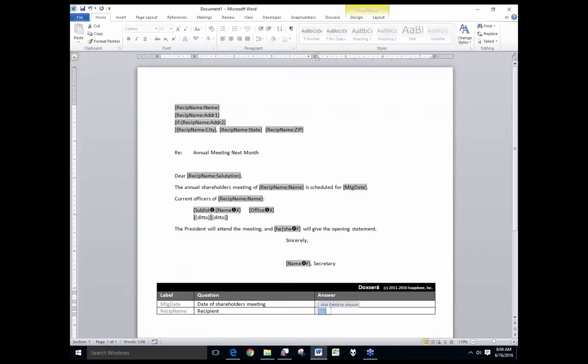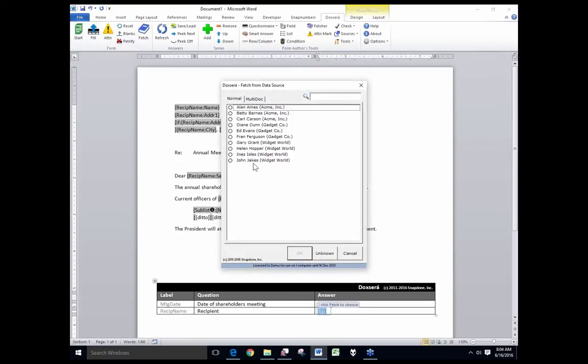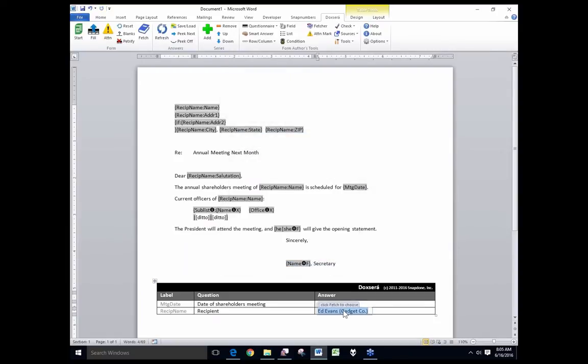And it asks for the recipient of this letter. This letter is to our data source, our Excel workbook. So when I click the Fetch button, it reaches out into the Excel workbook and brings up a list of all the potential recipients for this letter. This is all the people in that people chart I've got. I just choose a person, and because all of that information exists in the database, when I click OK here, that answers the question who I want to send it to.